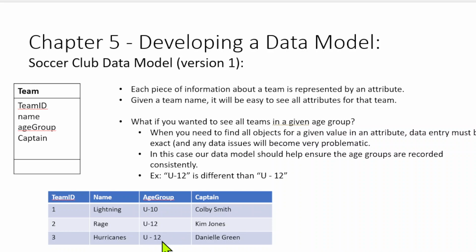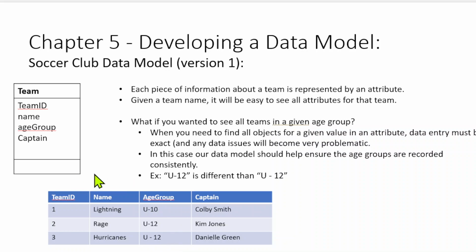So this is a problem. This is a common problem within databases. How do you keep it consistent? Well, think about addresses. How many ways can you write the word drive, or street? If I say go to 100 Main Street, you can put ST, you can put STR, you could type STREET. There are so many different ways you could do that alone, and names, all kinds of things. So sometimes you want to limit the ability to mistype something.